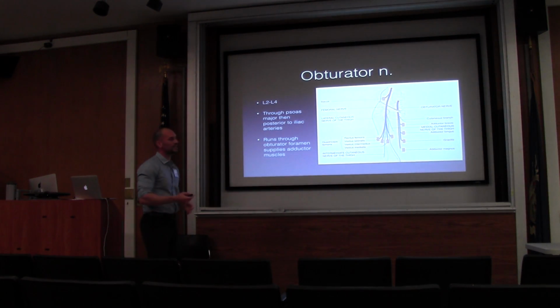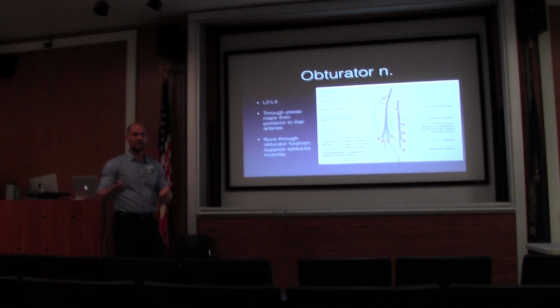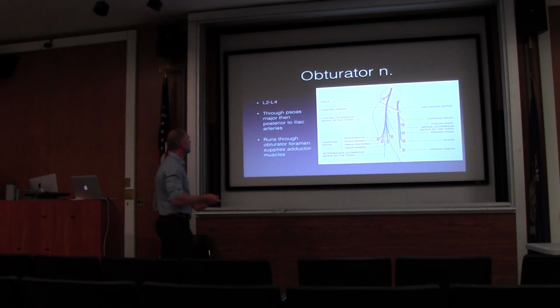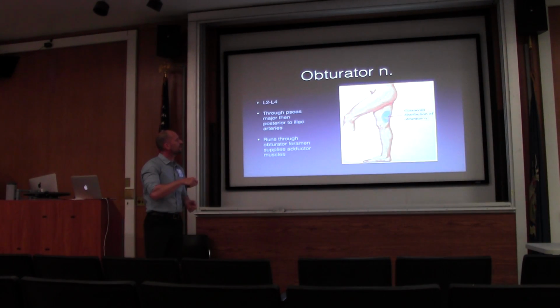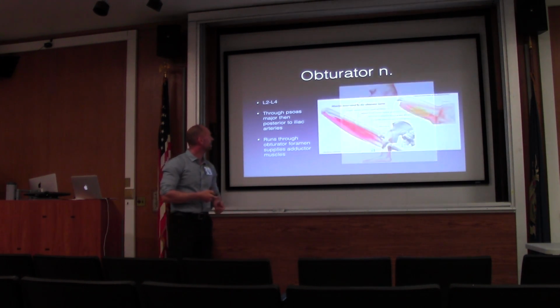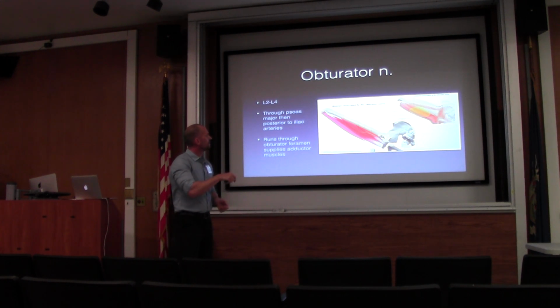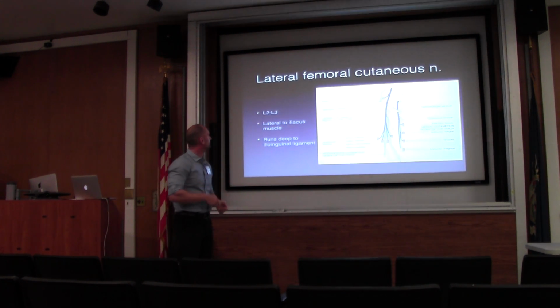Your obturator nerve, like I said, will be blocked only somewhat intermittently when you do this. Again, this is going to be through the psoas major. And this nerve is going to run posterior to the arteries. It's going to run through the obturator foramen. And usually cutaneous sensory innervation will be knocked out on the medial thigh. Again, this is a little bit in the way that the nerve is running.